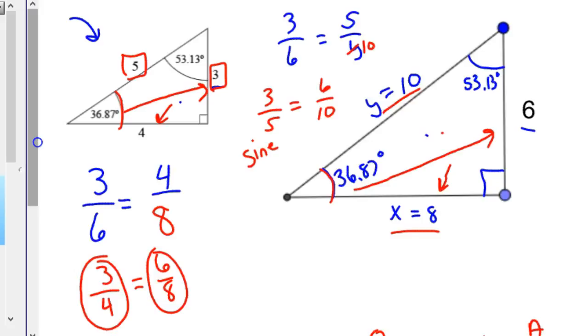And notice they both reduce to, in this case, they both reduce to 3 fifths or 0.6. So the sine of 36.87 is 0.6. Tangent, tangent of 36.87 is approximately equal to 3 fourths. If you went with more decimals, the closer to 3 fourths you'd come. And it's the same in both triangles. Both of them are the same. So there's one example.